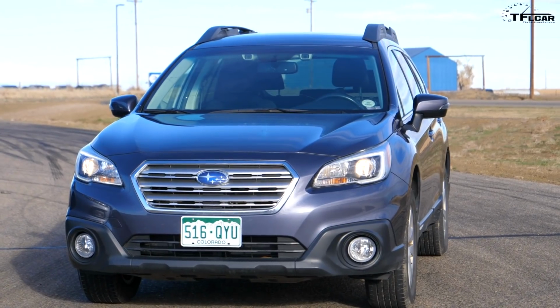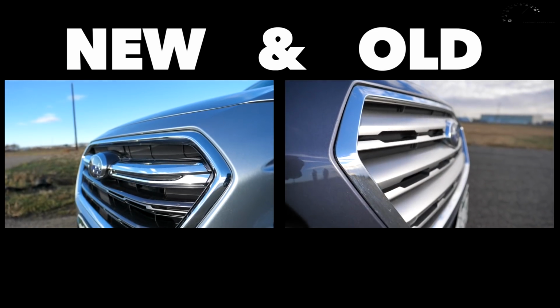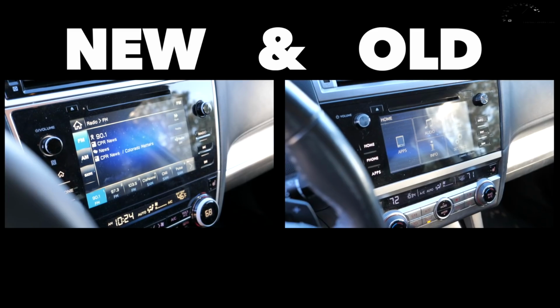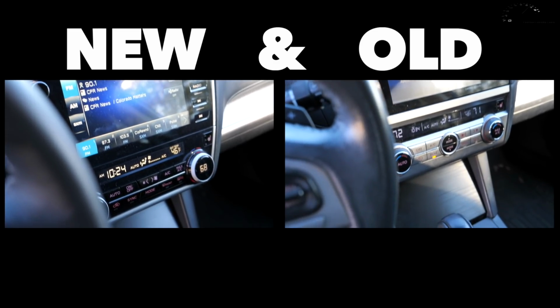Now you guys might be wondering, what's the difference between the 2015 model and the facelifted 2018? And they're very subtle. The front fascia is a little bit different, the rear fascia is a little bit different, but I think the biggest difference is on the inside, right? I've got a much more modern and redesigned infotainment system. It just looks much better, I think. Does the sun reflect and hit you in the eye? Does that still happen? No, I don't have that issue. But I wear sunglasses all the time.